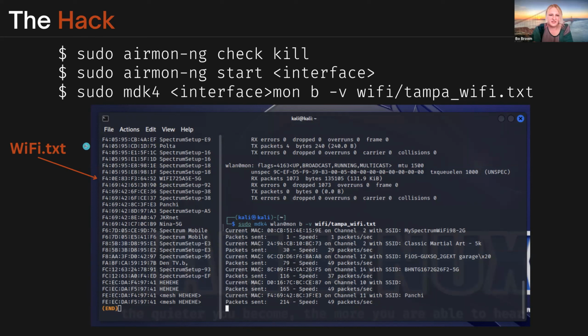On the left-hand side, you see this list of just MAC address, space, SSID. Pretty simple. You can run out and do a scan, pick up Wi-Fi, or you can use an API like Wigle to create a list of MACs and SSIDs for the location you want. And then sudo mdk4 interface b -v and then the text file. And with that, Simon can beat the geofencing.